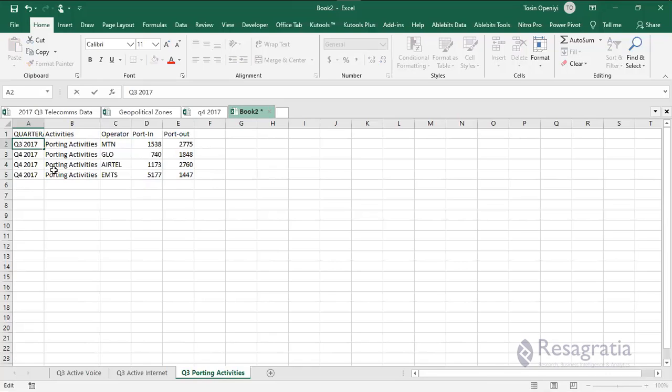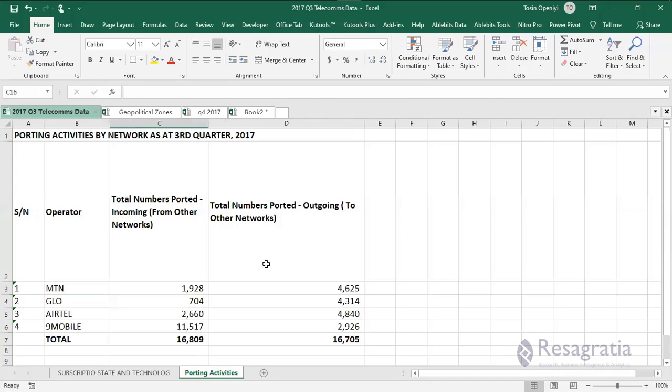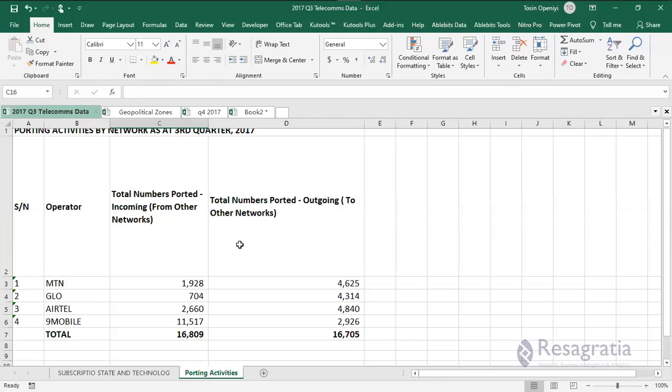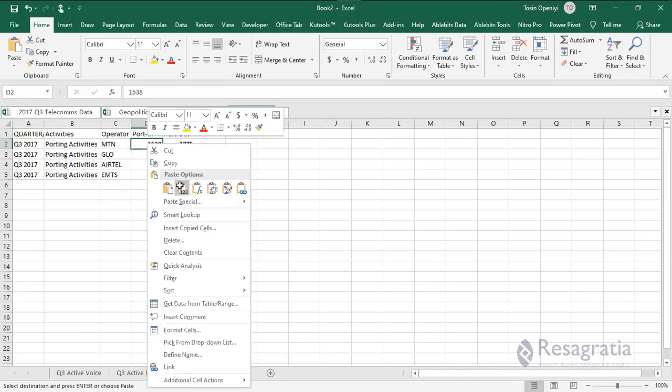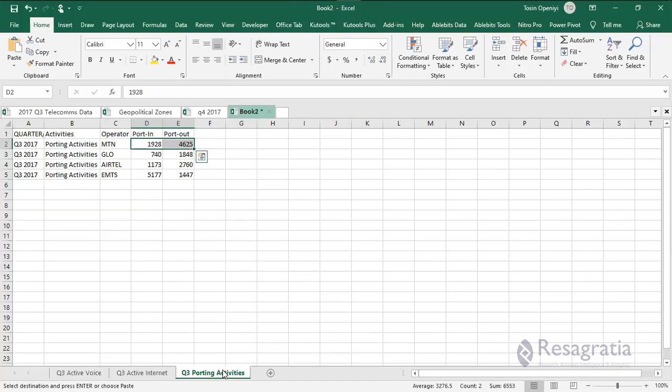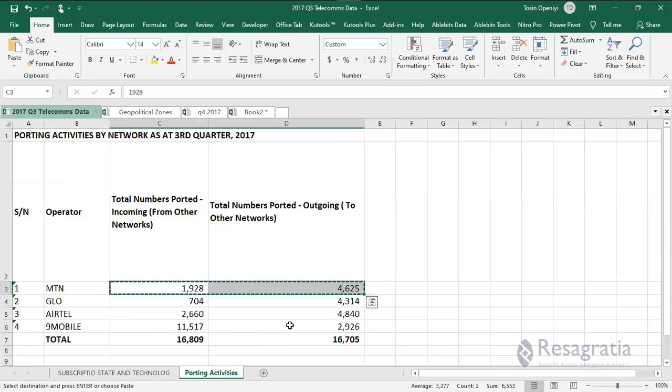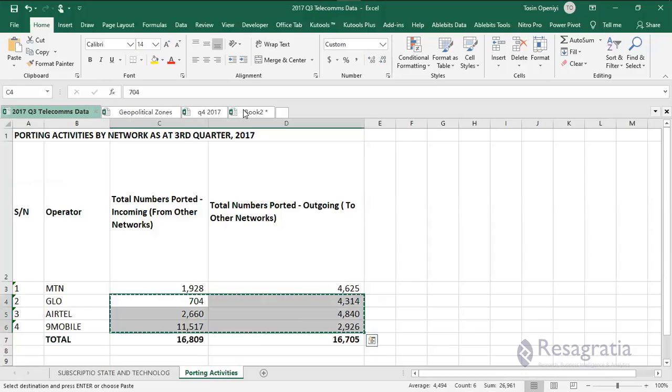Come here, porting activity. So I have MTN, okay, and copy this too. This is port in, port out. Let me see, will you allow me? Oh, awesome. Now copy this for all the networks.